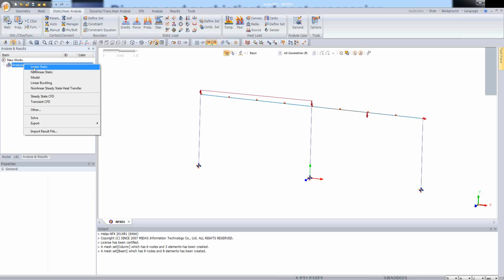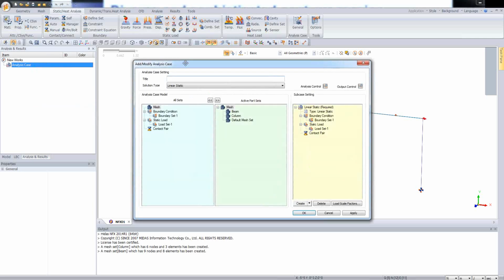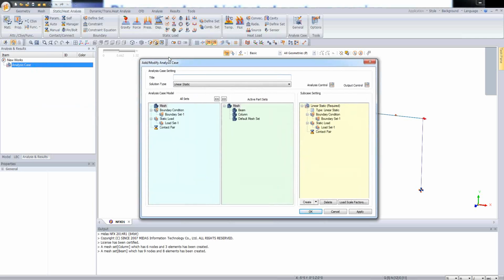conditions. So from this menu I'm selecting the other, and from this dialog box you can specify your case settings. So now let's enter the title. We see 3 sections in this dialog box. First section includes all of the sets and all information data related to the mesh, boundary conditions, static load, and contacts.